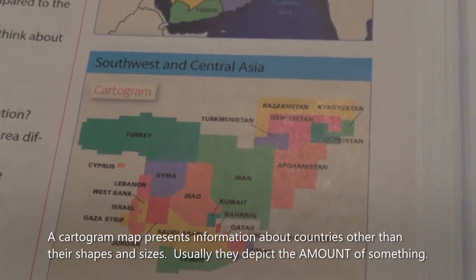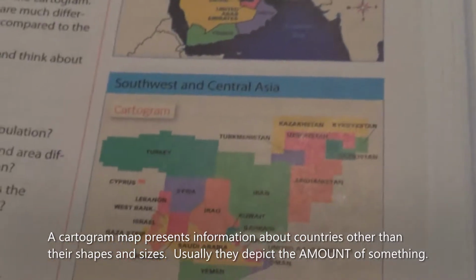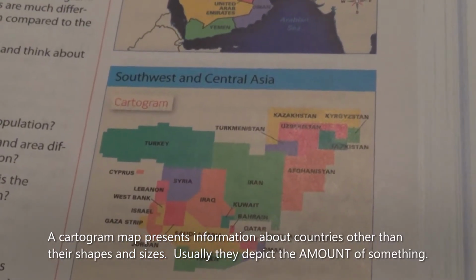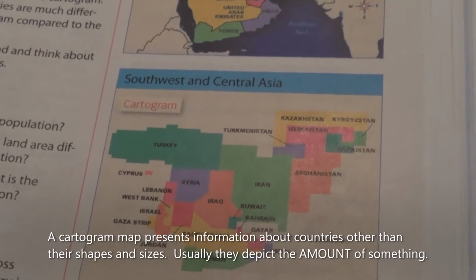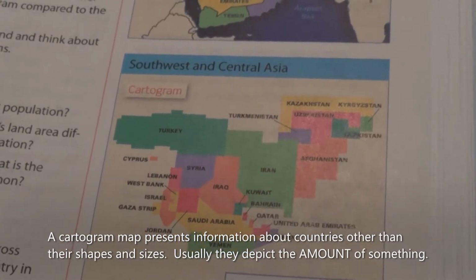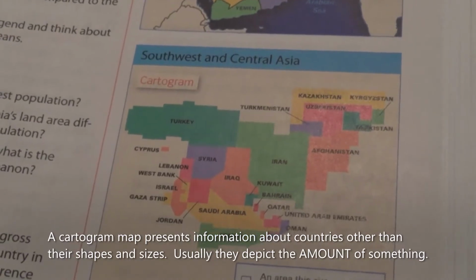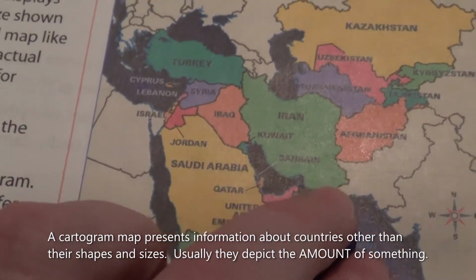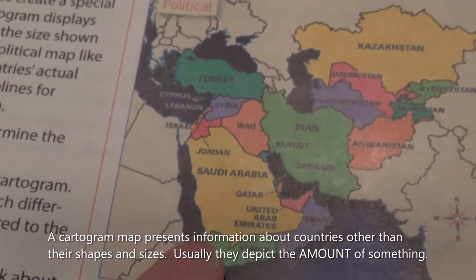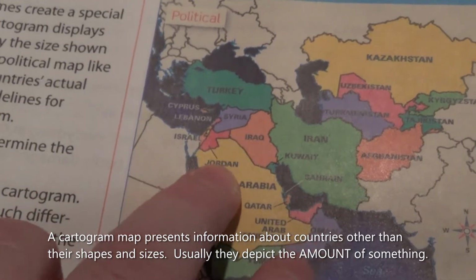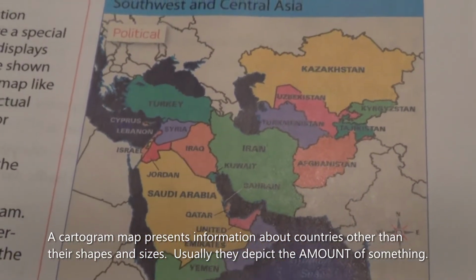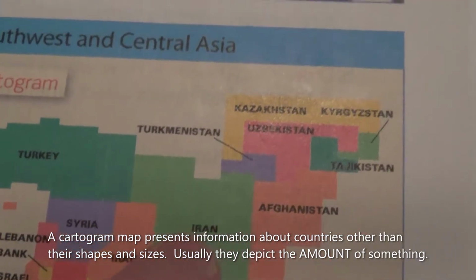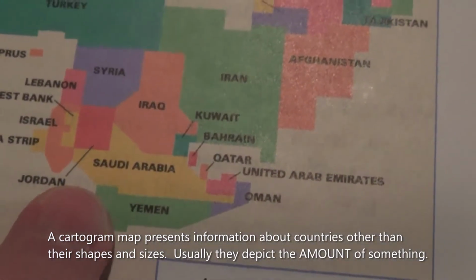Whereas a cartogram map, they're less common. So cartogram maps display statistical information. They're showing usually the amount of something. Now usually they do this in more of a box or a square form, and so these maps tend to look really boxy. You can notice here on the political map, like Iran, see how curvy its borders are? Saudi Arabia, it's got these curvy borders. Whereas if you come down here, Iran is very boxy. You also have Saudi Arabia again, more of a boxy shape.